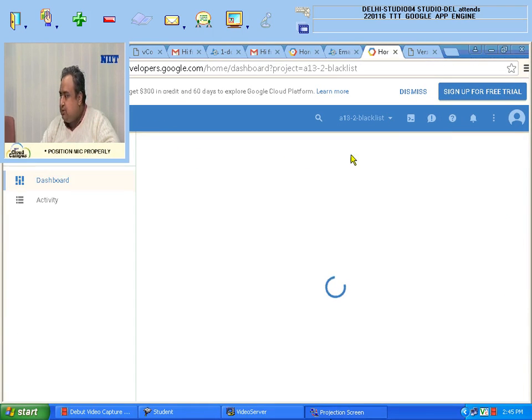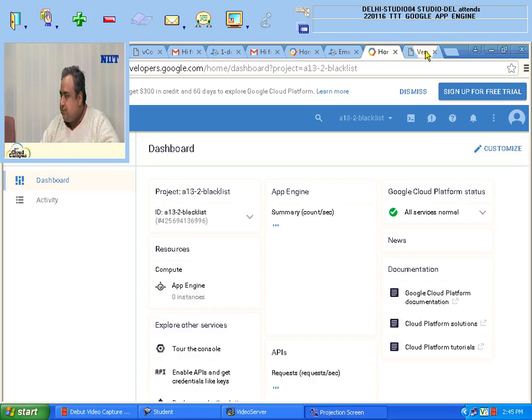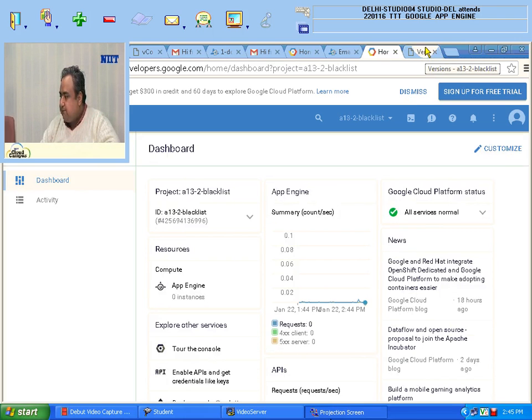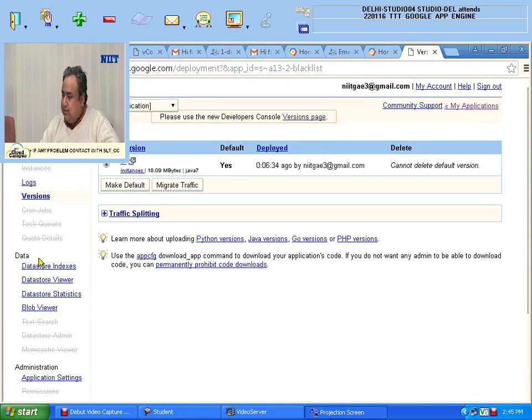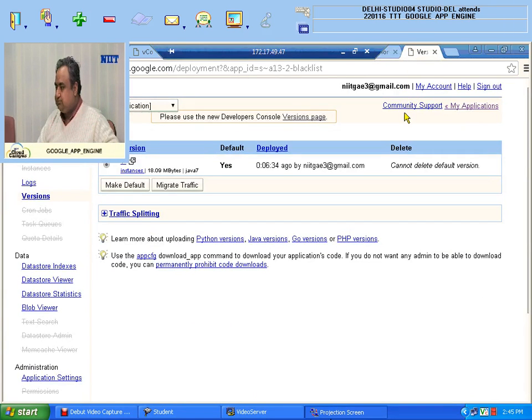This is the new console, and this used to be the older console, and wherever you see struck-out text, that means that particular feature has been migrated completely. And maybe after some time they may close this interface when everything is migrated to the new interface.